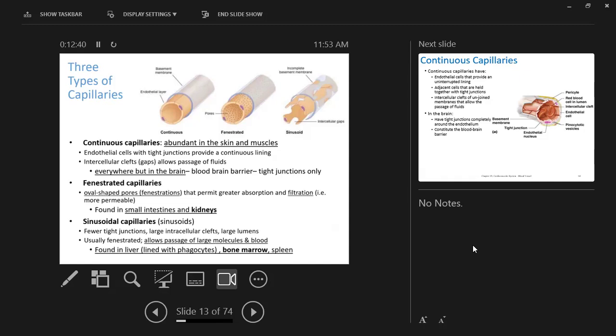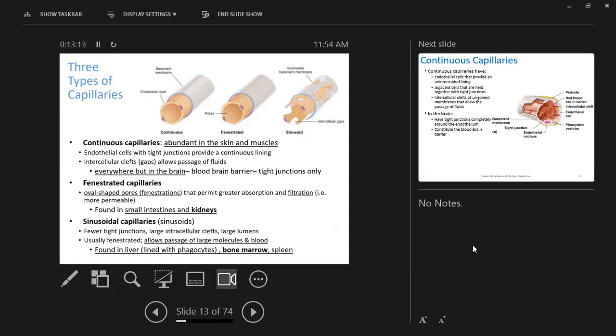The astrocytes are the most common type of glial cells, and they wrap themselves around the capillaries and create what's called the blood-brain barrier. And they prevent certain chemicals from getting through, and they allow the passage of some chemicals we don't want to go through, and they block the passage of chemicals that we do want to go through. But they're there to protect the brain by protecting the capillaries that provide the brain. So those are the continuous capillaries there on the left.